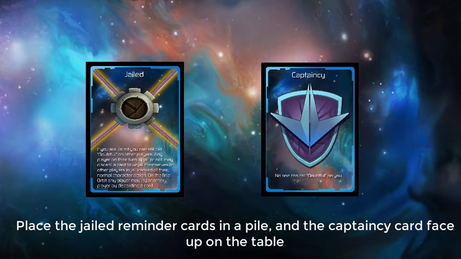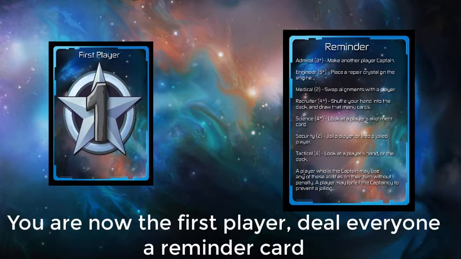and place the captaincy card nearby. The player who explained the rules or played this video to the group on their device receives the first player token, or randomly assign it if it is not your first round.